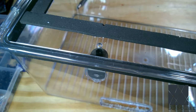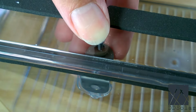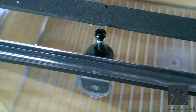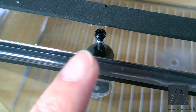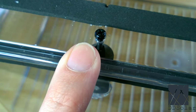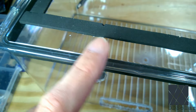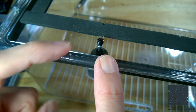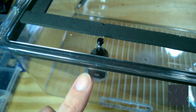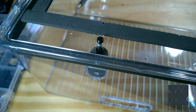Here you can see the holes that I drilled line up more or less with the M3 standoffs that I installed, so I can just insert a plastic M3 bolt right into the standoff there and tighten it down, and it will hold this gasket surface here really firmly. It really doesn't take a lot of pressure. This foam is really good. It's really nice and spongy, and it does seal very well. But these screws are just insurance to make sure the air doesn't start creeping in underneath, or that this door doesn't open slightly and let in air and let it go past the filter.